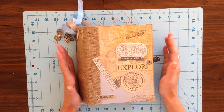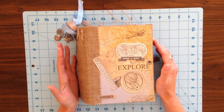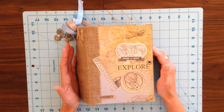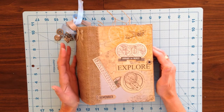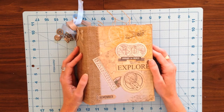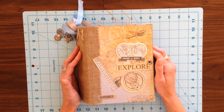This mini album measures 6.5 by 8.5 and it has a spine which is 3.5. It's the largest mini album that I've created, and it has a lot of interaction inside for lots of photos and a great way to document a special trip or holiday, which is my intention.